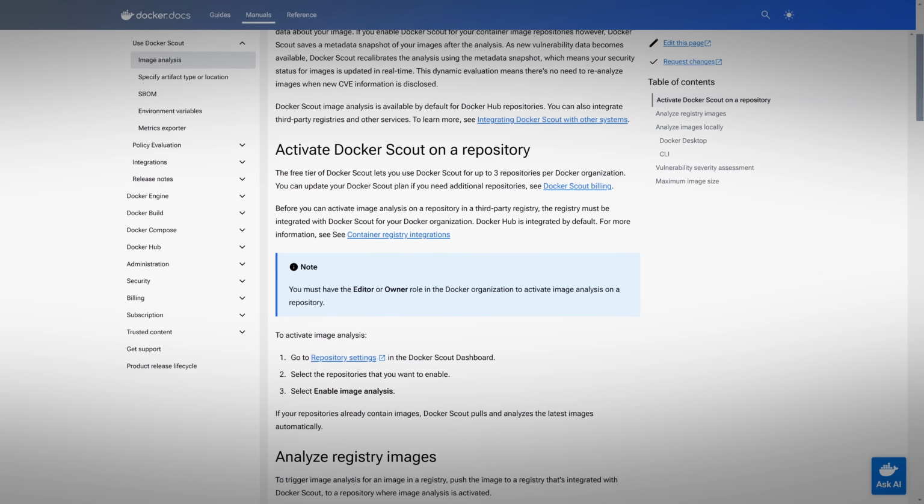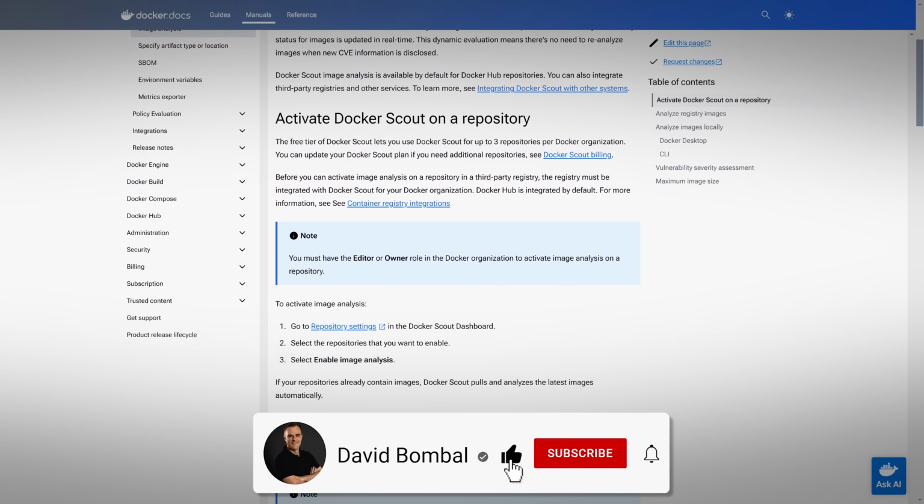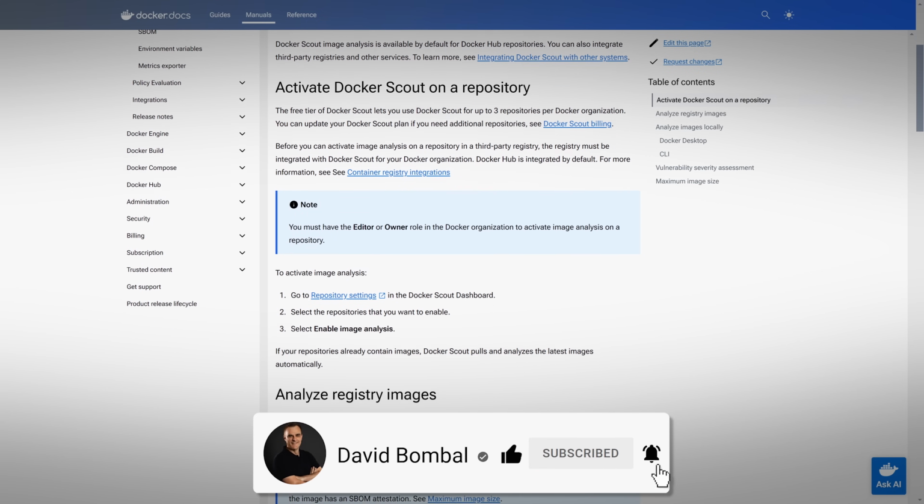What's great about this is the continuous process of comparing vulnerability data against the image software bill of materials leads to finding new vulnerabilities as they are announced, and these vulnerabilities show up on the Docker Scout dashboard. You can also add your own internal advisories to the mix, ensuring that you have the most complete vulnerability scan for your project. The big goal here is to worry less about vulnerabilities and focus more on your code.